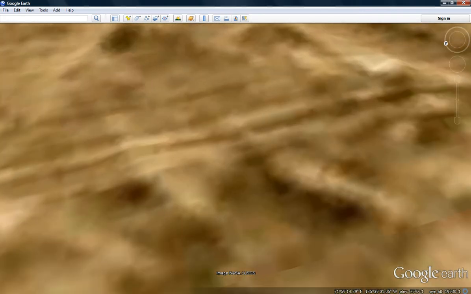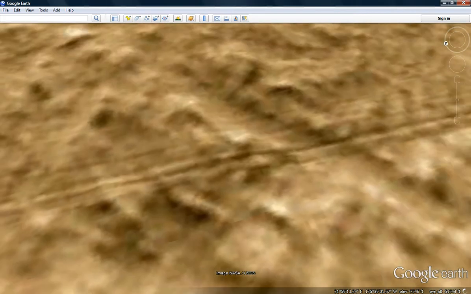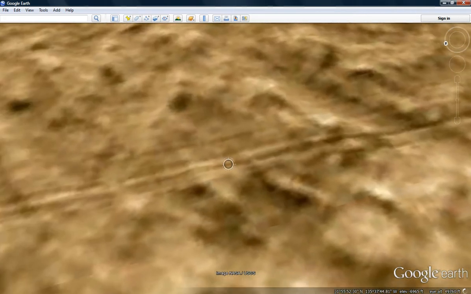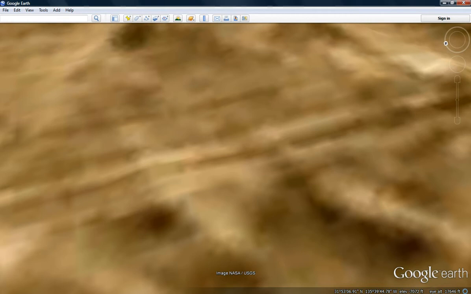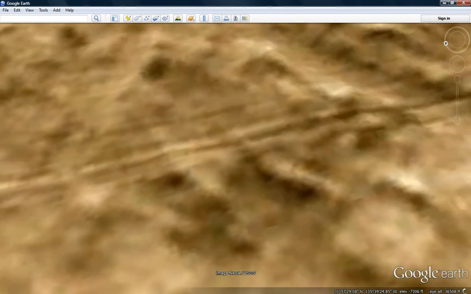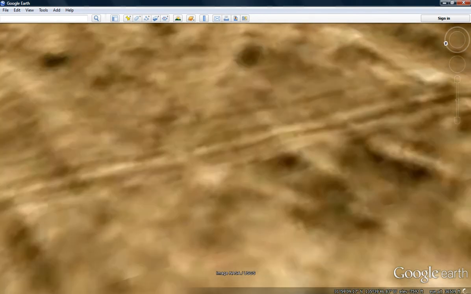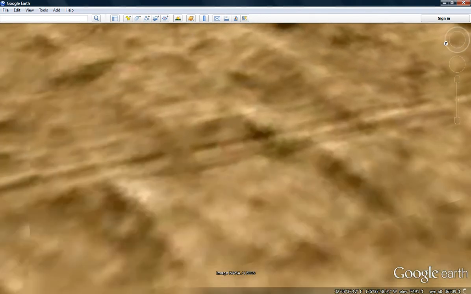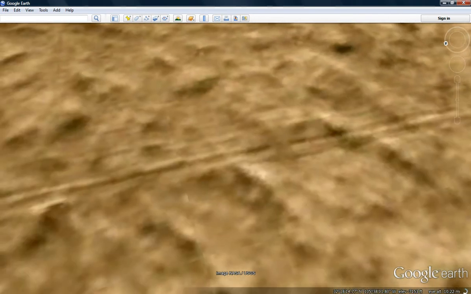I've already pre-done this. These tracks appear to go on top of something right in the center of your screen. Once again, there's some artificial stuff there. It looks like some kind of a construction. Do you need any more proof than this? I'm going to say it one more time. I'm going to repeat myself. Photographic glitch cannot do this.